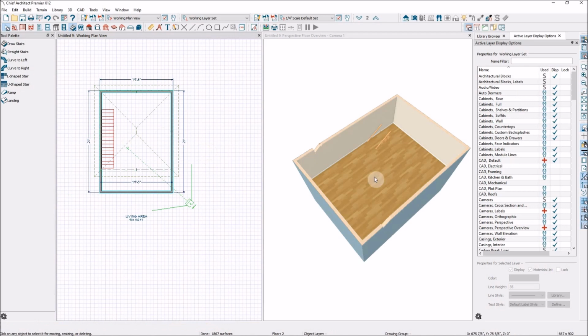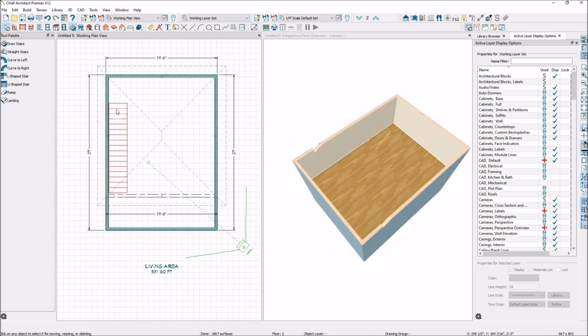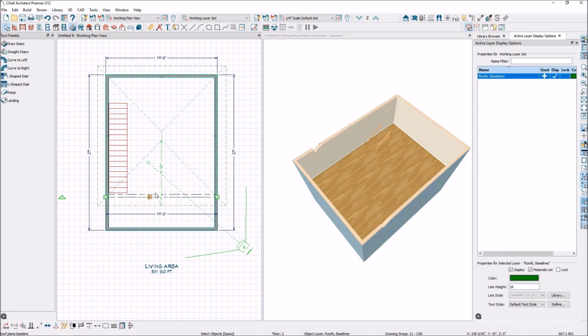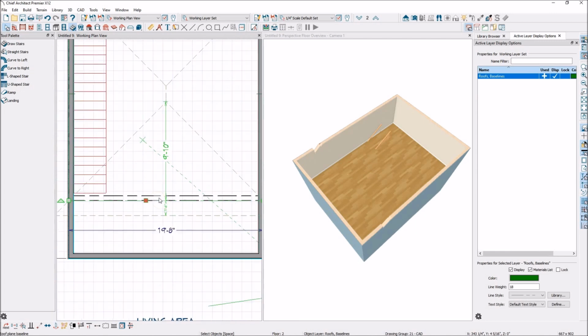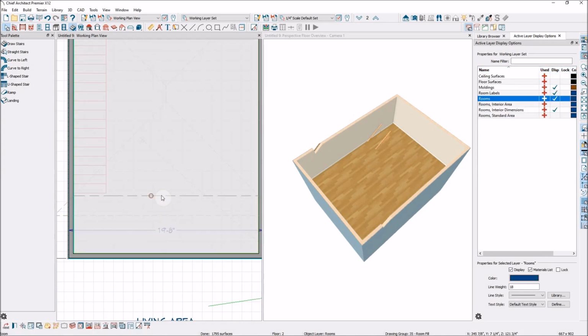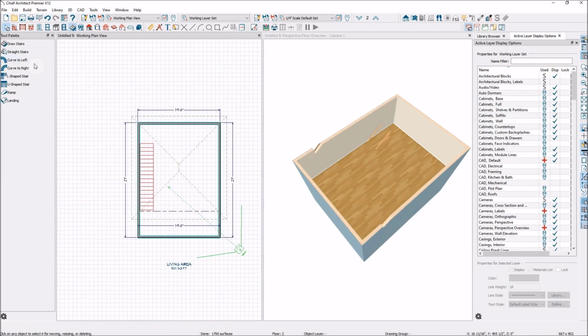Okay, and so now we're on the second floor and I can see where those stairs are, but there's no hole for the stair platform there. So what I need to do is make this into a room. What is that? Oh, that's the roof. Let's just turn that layer off. And what is this one? Okay. So what I need to do is make that into a room around those stairs so that we can see through that.